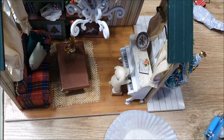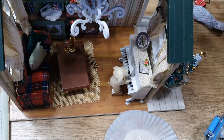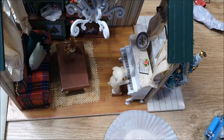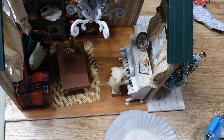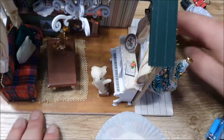Now our door, so this is our door. Oh, it's the door. Why would the wreath be on the inside? That just gets stuck open. Oh no, my wreath fell off. I've lost my wreath. I have lost it. Okay, bear with me, I've got to find my wreath. Okay, so I'm not going to do the wreath on the door just yet.